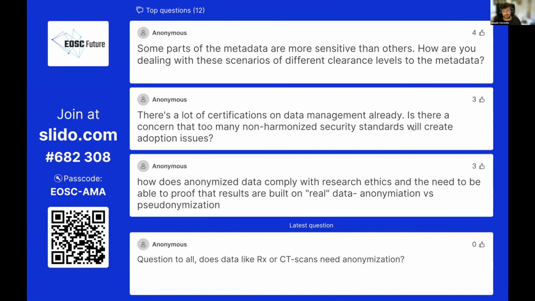I can give some response, although Amnesia only handles a small part of the process implied by the question. Amnesia, first of all, anonymizes both metadata and data, so it's the same where it is metadata of data.